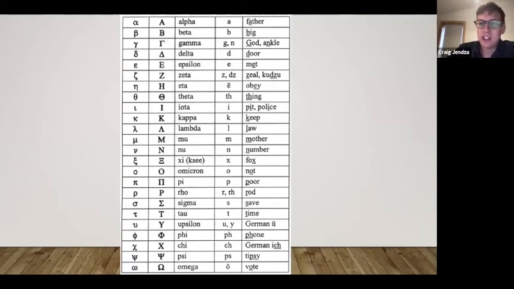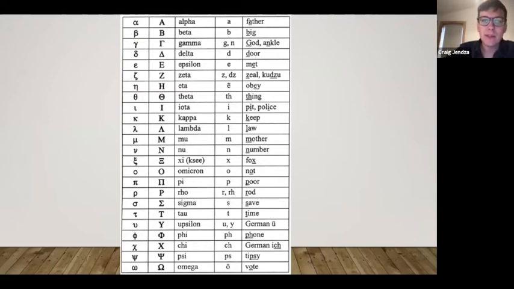Also, if you're familiar with sororities and fraternities, you're probably familiar with some of these as well. Next is zeta, uppercase Z, and often that's pronounced like a z sound. This lowercase zeta is a bit squiggly and kind of a bit different. The next one is eta. It looks like an H, but it is not an H. It is an eta, and that's an A sound, like obey. Next up is theta, like a TH sound, like thing, th.